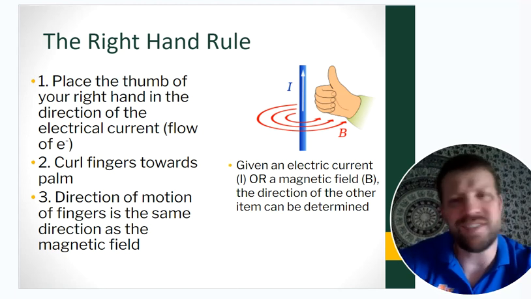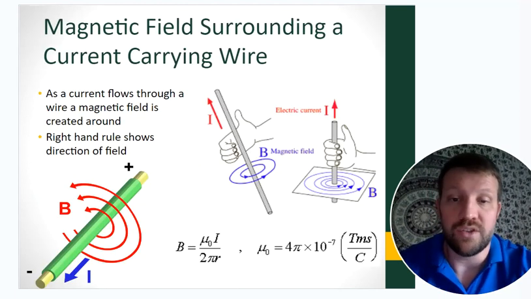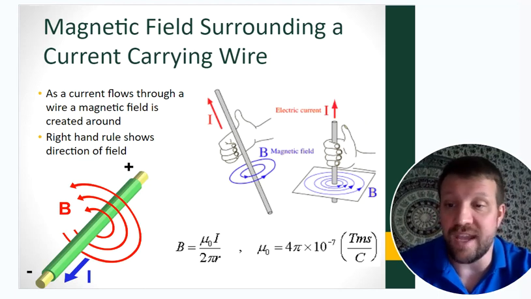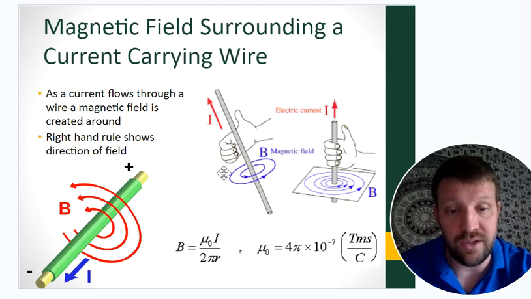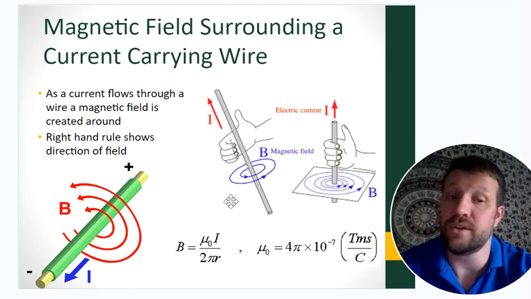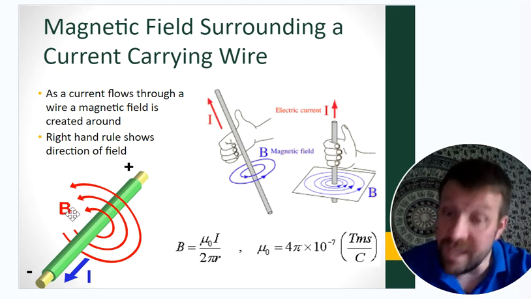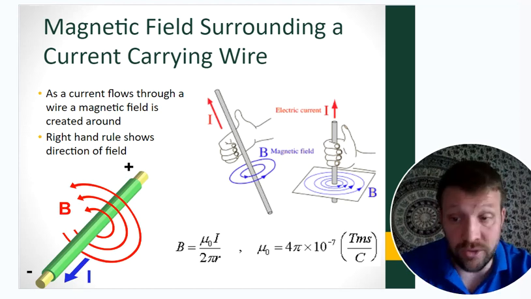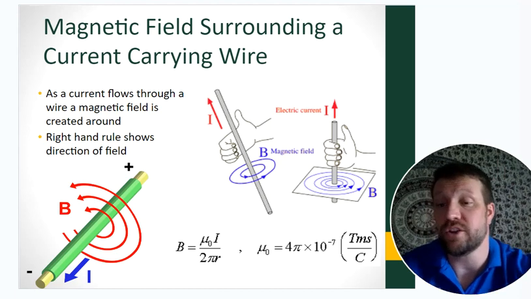All right, and with some practice, you'll find this to actually be pretty easy to figure out what's going on. So a little bit more with that, right? You see the hand right there and how the wire is in the middle of it. The way that those fingers curve around the wire shows then how that magnetic field is moving around the wire. So thumb in the direction of the current there. B is going to be our magnetic field. And again, that's going to be in the direction that your right fingers curve.